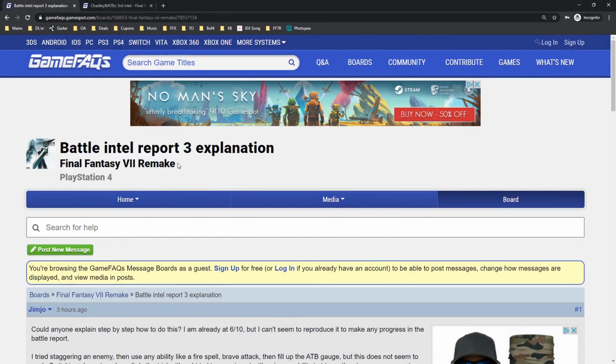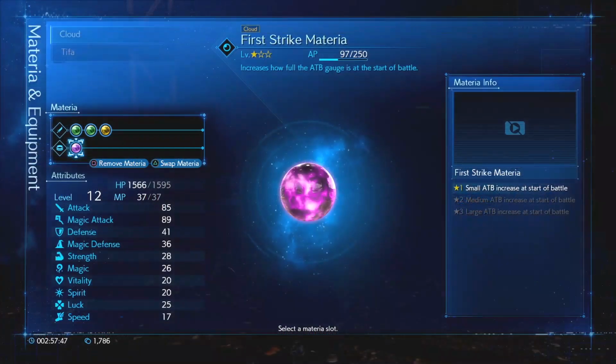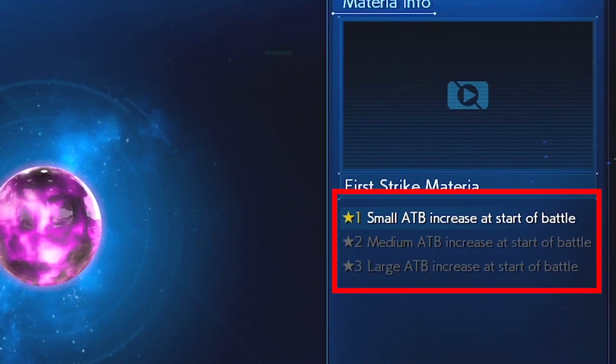There's a lot of confusion in how to actually finish this battle intel in order to get the reward, which, by the way, the reward is extremely good. The sooner you can get it, the better. For completing the Stagger Effect Part 1, you'll receive the First Strike Materia. It essentially gives an ATB boost at the very beginning of the battle.